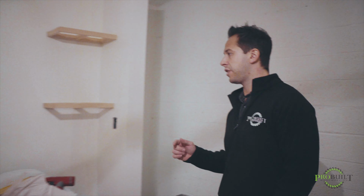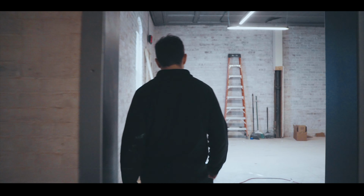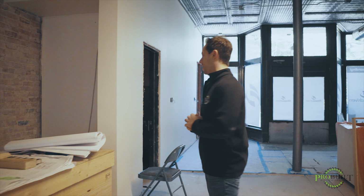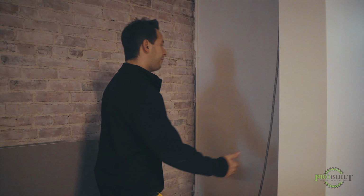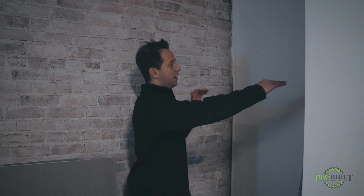Let me take you guys to the personal training sink area. So this little niche is what we're calling the personal training sink. This is going to be direct access into the personal training space. We have a white oak surround that will essentially get scribed into our brick wall, and a stone top on our base cabinetry that will kind of waterfall up that wall. Between our two partitions, we have some beautiful contemporary floating shelves that kind of tie that whole contemporary theme together.